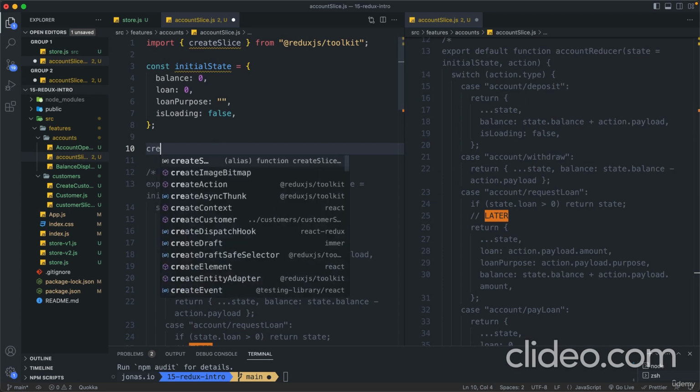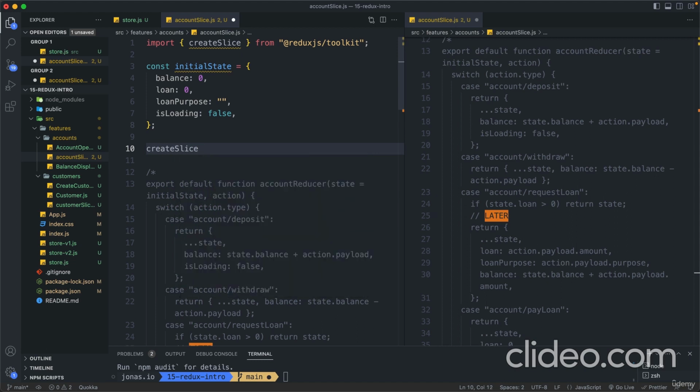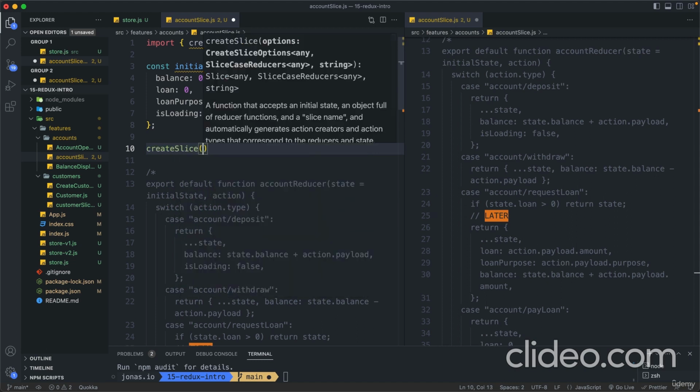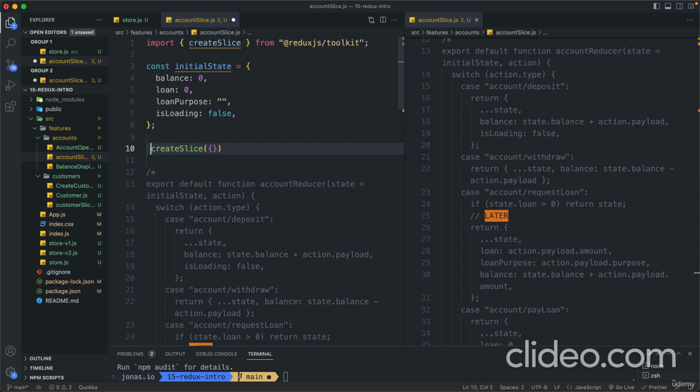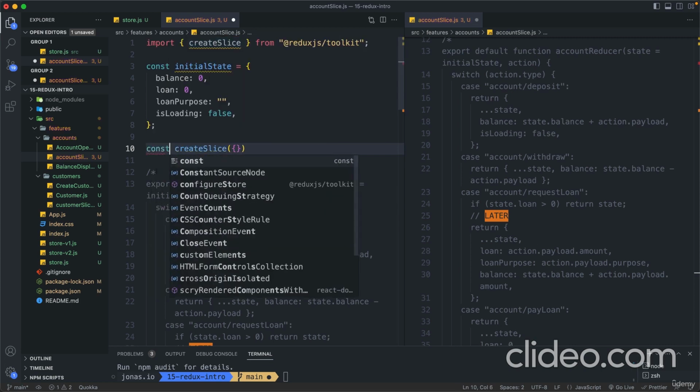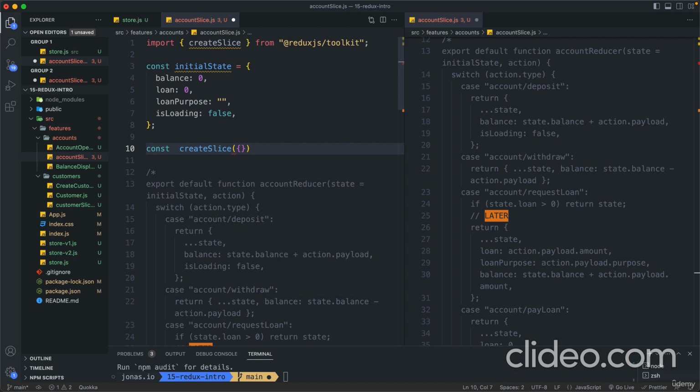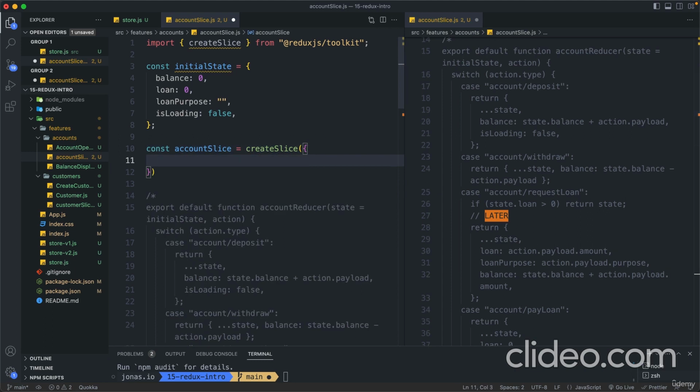And so that is to call our createSlice function, which then accepts again an object of options. And so this will then in the end return a slice, which we can call in this case the accountSlice. So what do we need to pass in here? Well, first of all, the name of the slice, which is account.